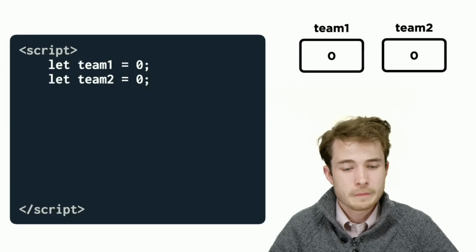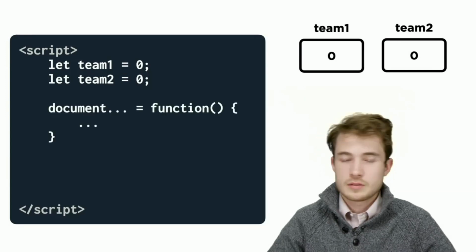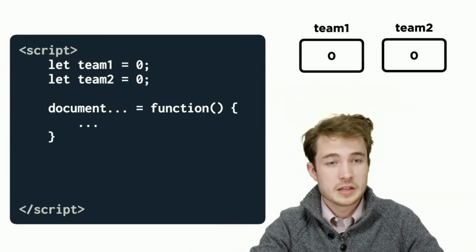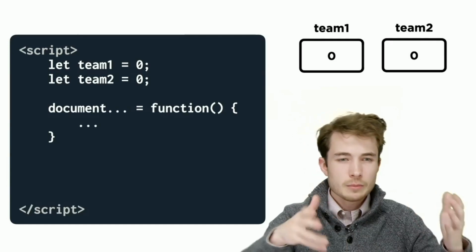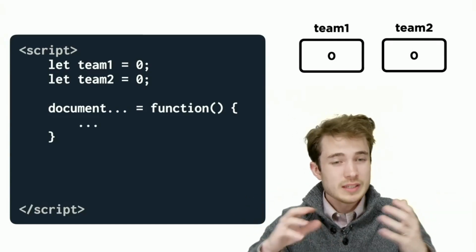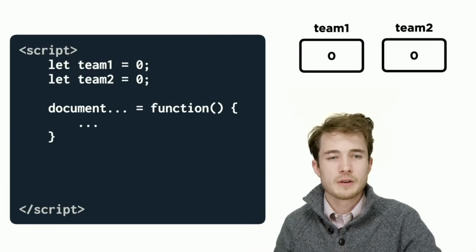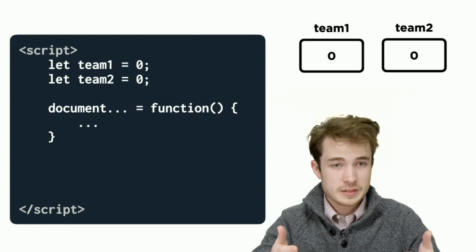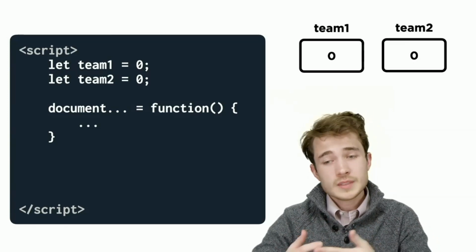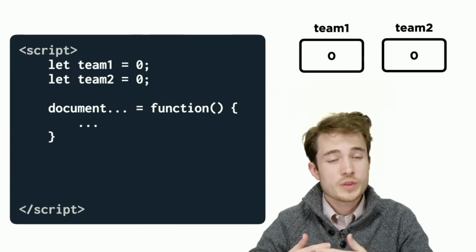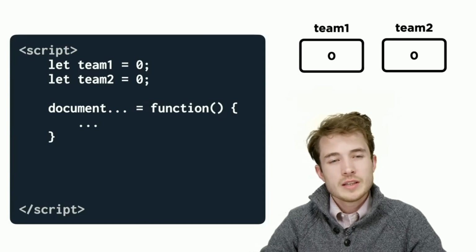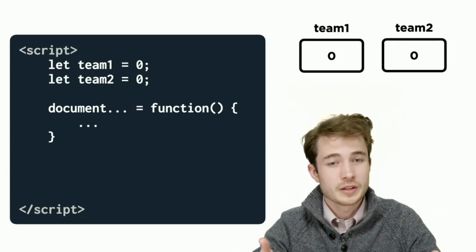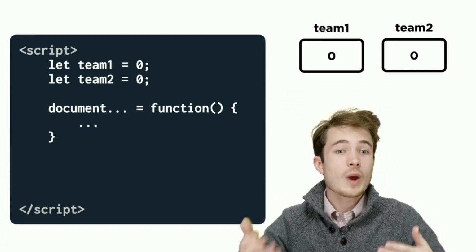Maybe we haven't seen this before. We have some text like document, some other things that happen after it, equals some function, and that function is defined for us. So we're saying that some entity, some attribute, equals some function. It gets the value of some function. And in JavaScript, the goal is often to define some events that the user can do on the page, and then define what should happen when the user takes that event. So a script, in this sense, is mostly trying to set up something to happen, something to be triggered later on, and define the code we want to have running when that event happens.